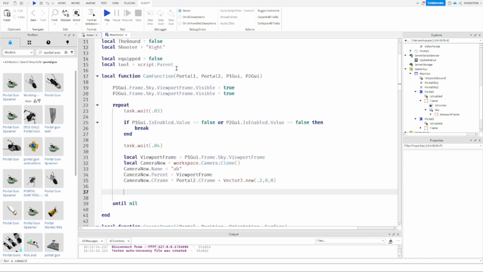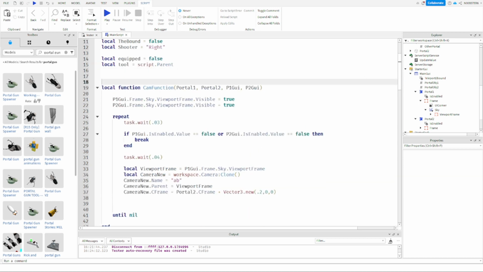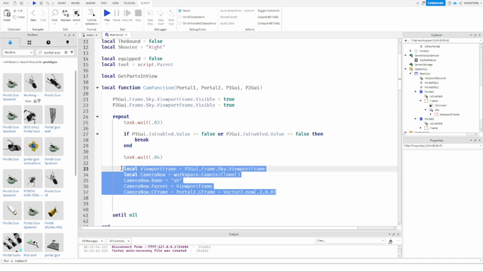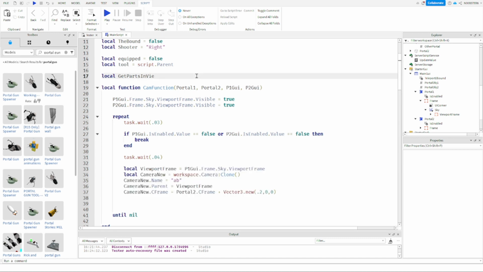And then we have another function. This will be the last one we have to script, and it will be named get parts in view. What this does is it gets all the parts that are in the view of this camera right here. Really quite simple.